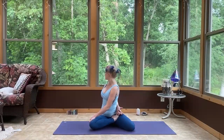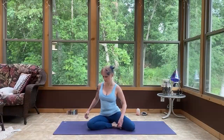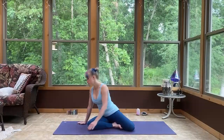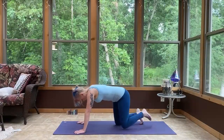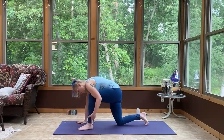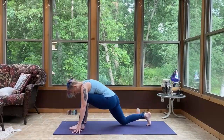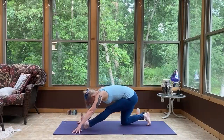Now release your arms. Release the right foot to the floor. Turn to your right and come back to all fours. Step your left foot forward, moving breath with movement. Inhale in your low lunge. Exhale, half split.